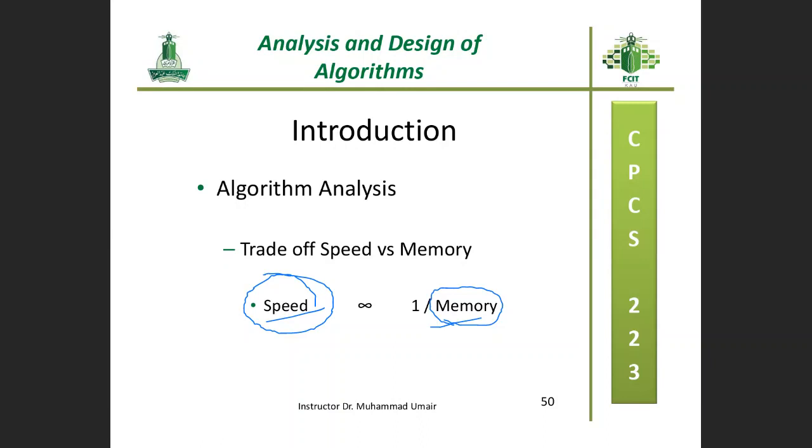And if you don't want to compromise on the space, then your running time will increase. So it depends on your choice, in the situation, which parameter you want to compromise on, because it will inversely affect the other. If you are saving the memory, it will take more time. If you are saving the time, it will occupy more memory. Is that clear? Because these two parameters are inversely proportional, it is very hard to find an algorithm for any problem with both minimum space and minimum running time. That will be really impossible.